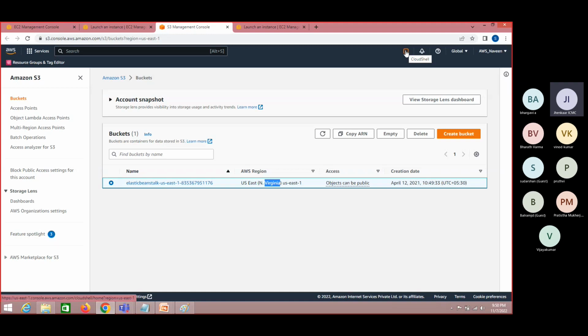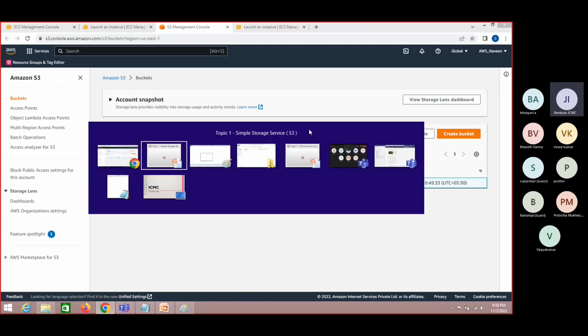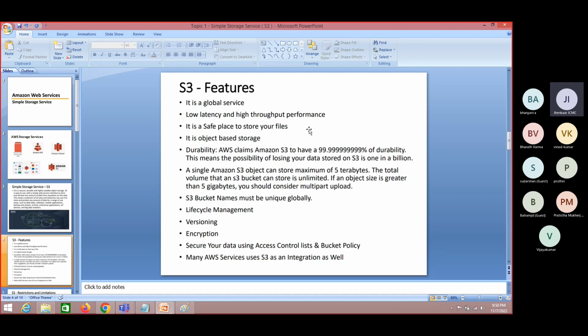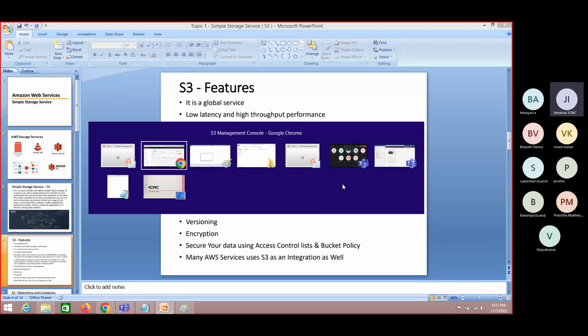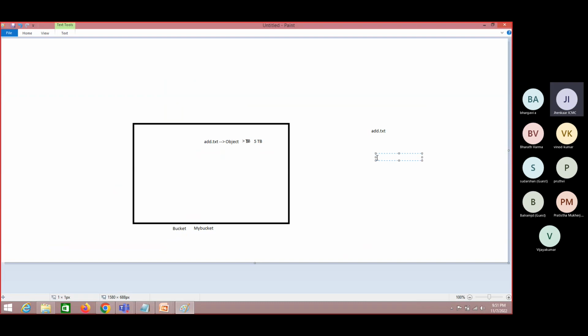We were using the AWS console, I was saying. So we also have an option called CLI. With the help of this, we will be able to upload our images or data to Amazon S3. And if our data is growing more than 5 GB, then at this point AWS will take care of converting this particular data into multi-part. For example, let's say I have 1 TB of data in a particular object.